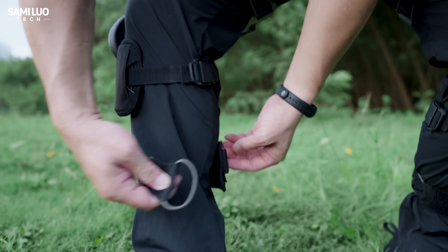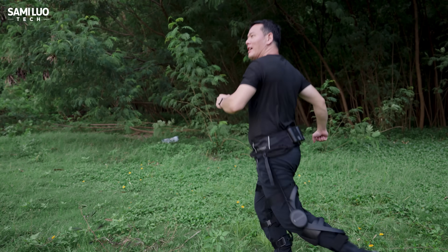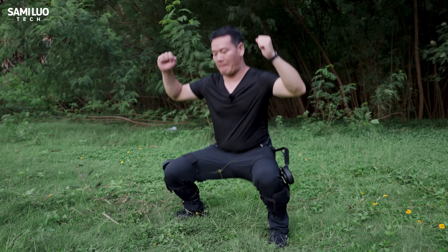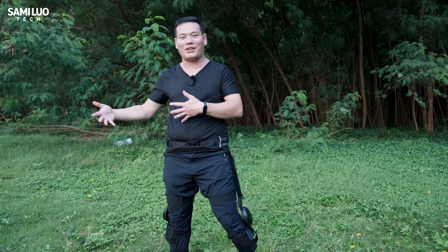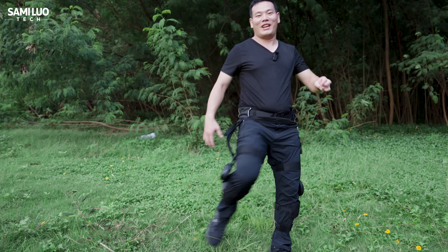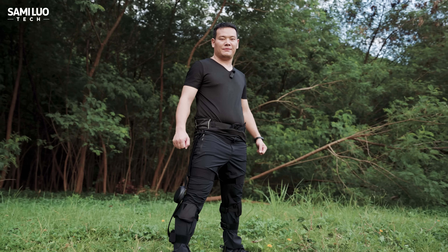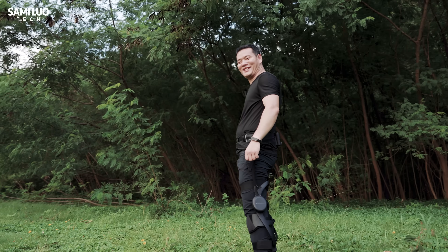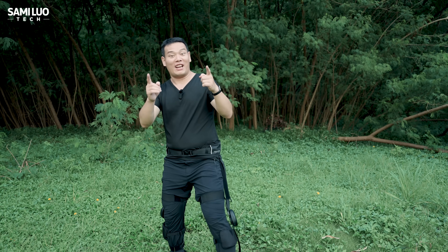Now let's get to the other leg — it's the same way to wear it. It literally took me like 30 seconds. Is it comfortable to wear? I'd say yes. Each side weighs just around 650 grams, so it feels almost weightless. The final version will use more lightweight materials like carbon fiber. It won't interfere with your movement at all. It's designed to fit users from 155 cm to 195 cm tall and between 50 kg and 120 kg. It feels stable, secure, and natural.